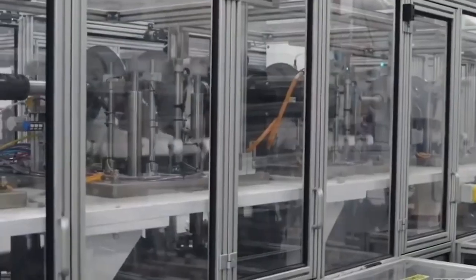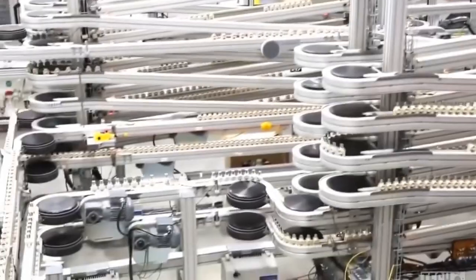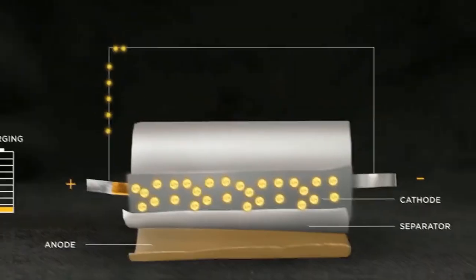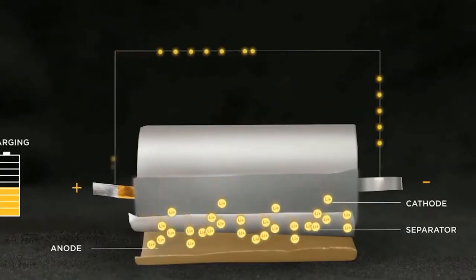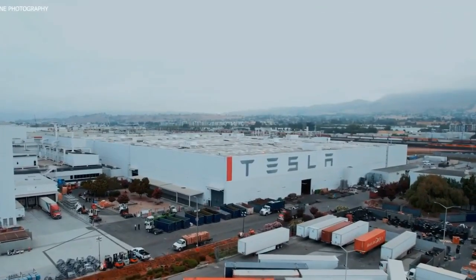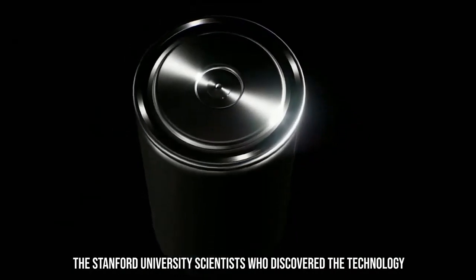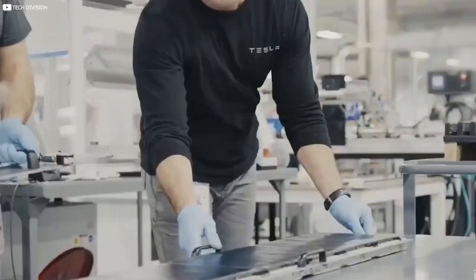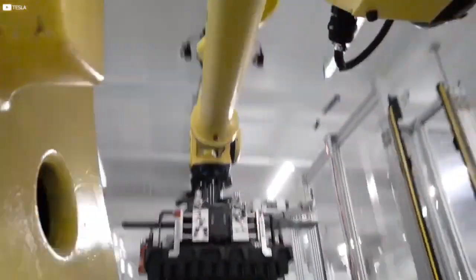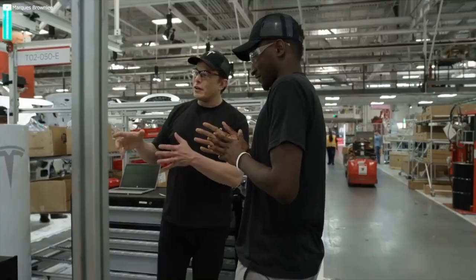Last year, there were a lot of theories about the Ampris battery company and Tesla collaborating. Ampris is the only company in the US harnessing nanotechnology for batteries, and the two companies were tagged in many tweets asking for confirmation of their working together — they have since refuted the claims. Ampris was set up after a 2007 research that revealed nanowire technology. The Stanford University scientists who discovered it gave a blueprint that Ampris is following. The company says that the batteries can improve performance in electric vehicles, aircraft, drones, and wearables.